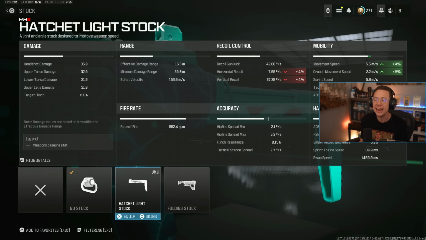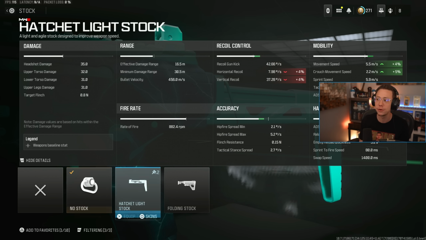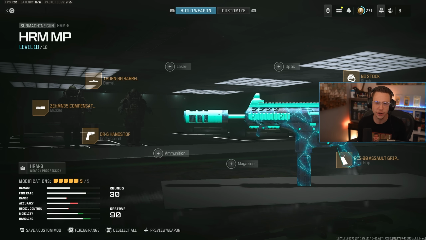That said, hatchet light is viable as well. It's a lot slower than no stock, but still faster than not having any stock, right? It's a little bit more controllable too. So you could go either or there, whatever you're comfortable with, but it's really fun to have this thing fly around and just melt players back to back to back. For shipment, for stash house, rust, those smaller maps, this works really well.